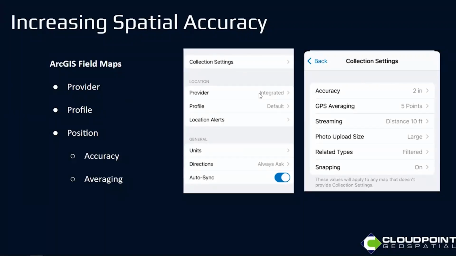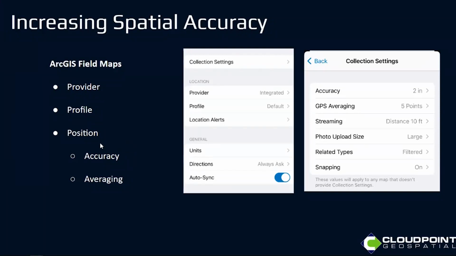You would select that Bluetooth GPS unit. For profile, again, that's just setting your profile of what you want that map and that collection settings to be as far as coordinate systems, and that'll be important that you want to consider that.